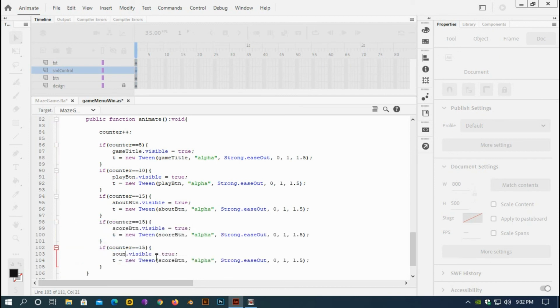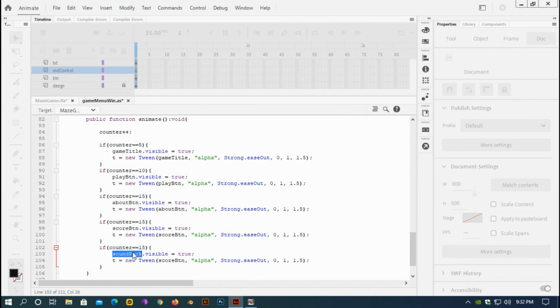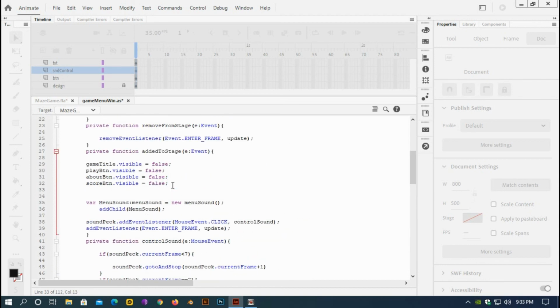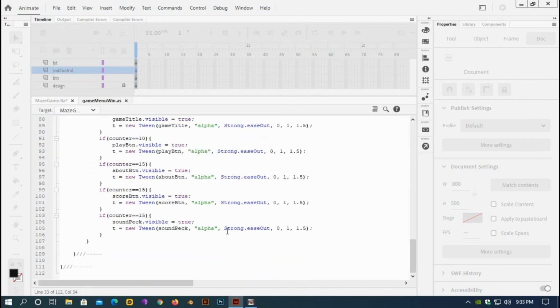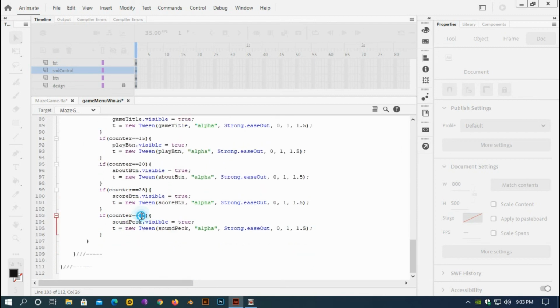Sound peak, did I make the spelling correct? Sorry, this one, sound peak, I will not take any risk. And copy this, paste it, make it false, and 15, let me change it, 5, 15, 20, 25, and 30.